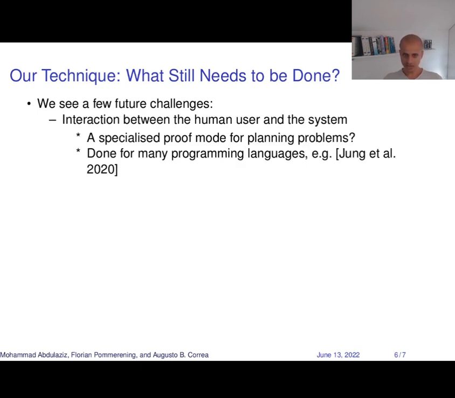The second challenge is related to the interaction between the human user and the system, and this is a question that is considered for many programming language verification environments, where the developers or the researchers come up with different interactive modes that are suitable for different programming paradigms, and I think we need to do something like that for planning.